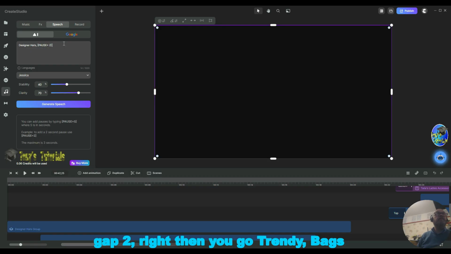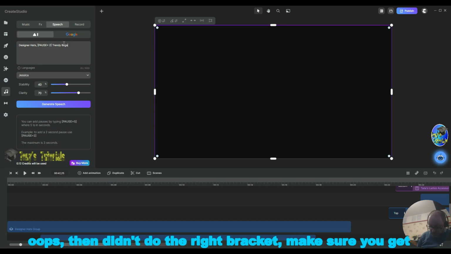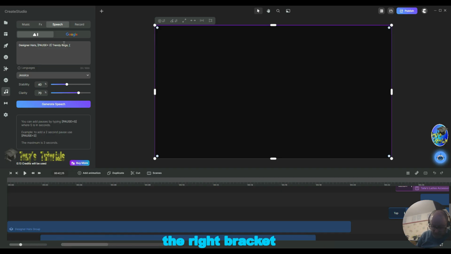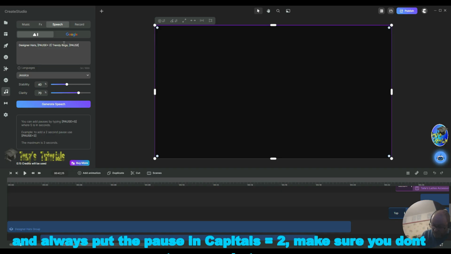Then you go trendy bags. Oops, then do the right bracket, make sure you get the right bracket, and always put the pause in capitals equals 2. Make sure you don't make a gap between them like that. Get that gap off and do that.